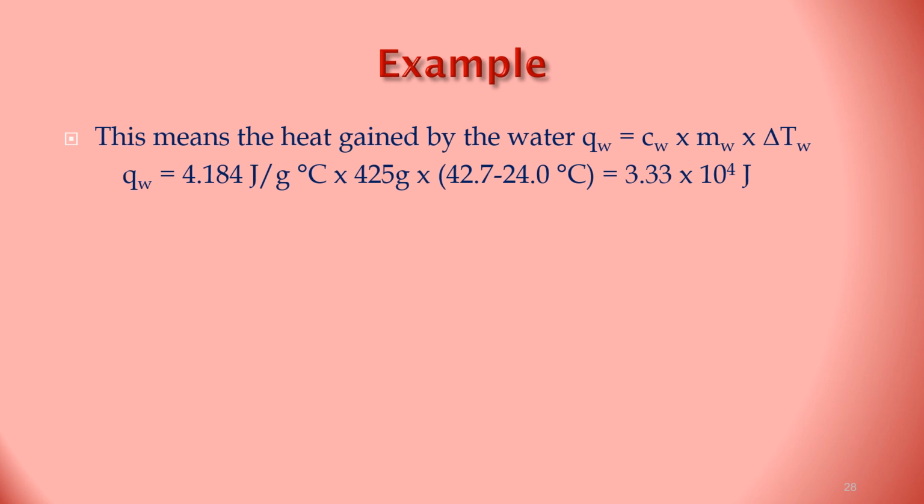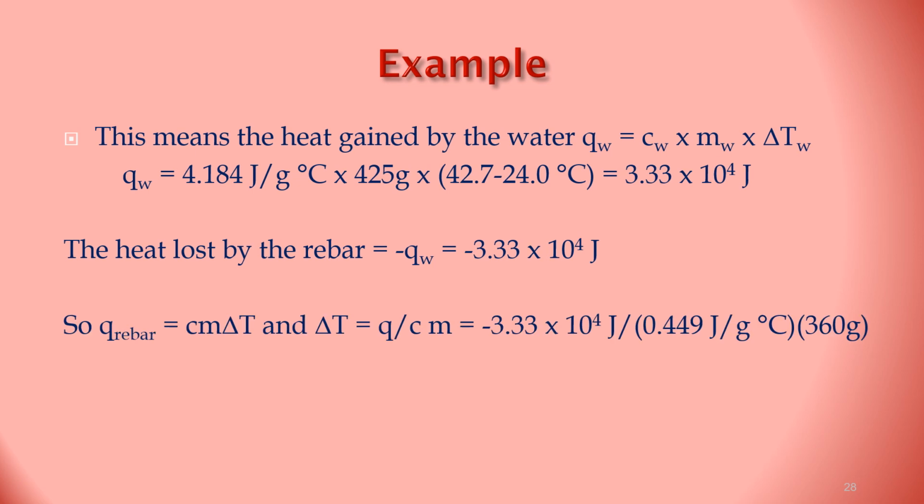All right, so the heat gained by the water is Q equals C m delta T. So the C is the specific heat of water times the mass of the water times the delta T of the water, 18.7. If you multiply that out, we get 3.33 times 10 to the 4 joules. It's positive because heat is being absorbed because the temperature is going up. So now the key point is that the heat lost by the rebar is equal to the opposite of the heat absorbed by the water. So the heat of the rebar is negative 3.33 times 10 to the 4th joules.